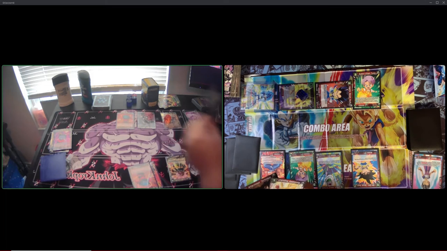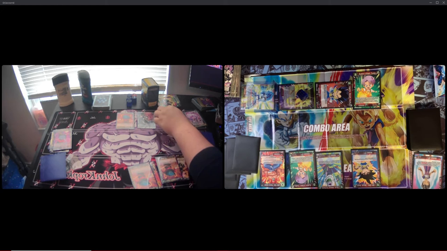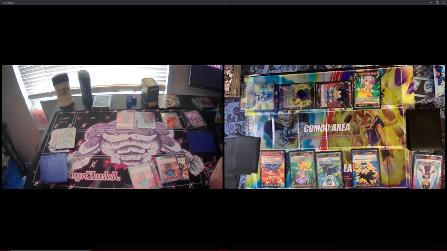Alright, on top. Draw. Charge Kunchi. Alright, fun times. Let's plus Gogeta. Pitch two, draw two. Let's give Gogeta another marker. Alright. We're going to swing lead to lead.